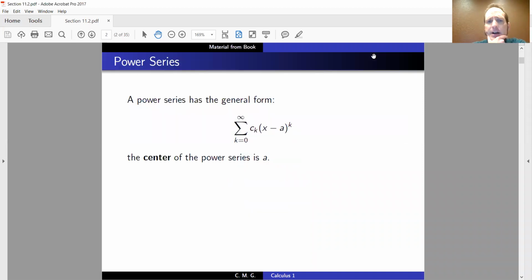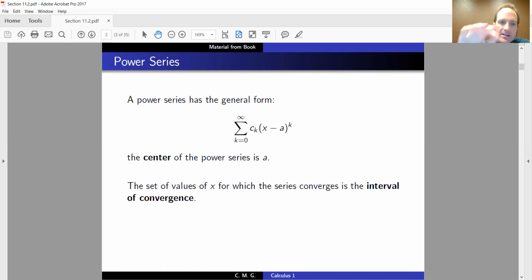The first thing I want to talk about is some terminology. The center of the power series is the a, where the power series is defined as x minus a to the kth power. And so you can center the power series about different points if you want better convergence at different points for the function. So you take a center of the power series, and the convergence is going to happen around that central point of the x values. So that's the center of the power series.